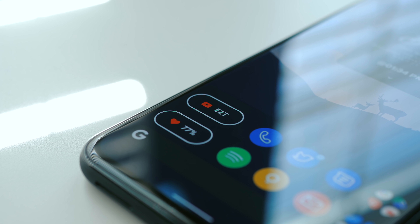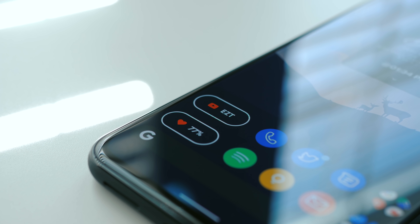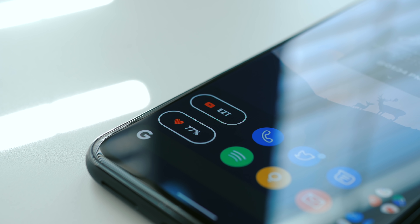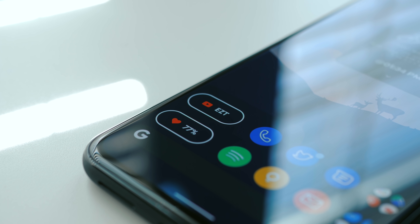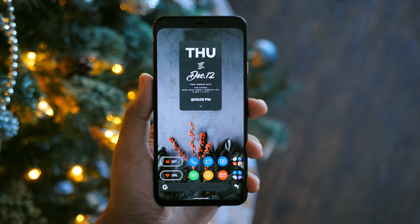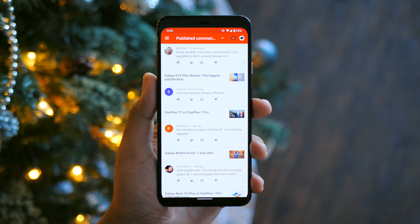Right above that widget is this one — I honestly just needed a filler widget because I made the battery one first, but I actually like how it turned out in the end. It's the same widget as the battery one, but I edited it to display my brand name and changed the heart icon to the YouTube logo. I thought this would be a neat way to open up YouTube's Creator Studio, which of course I use a lot.